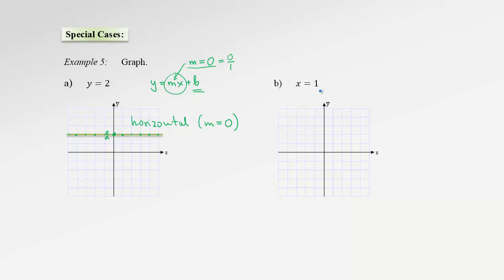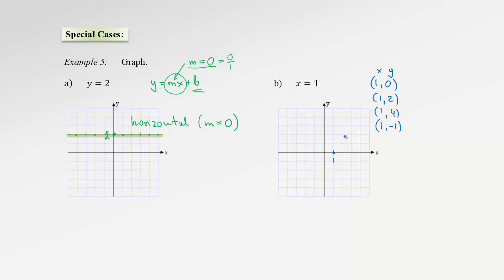So let's check a couple points that will satisfy this equation. We know that x must be equal to 1. Let's mark 1 here. So a point 1, 0 would satisfy this equation. If x is 1 and y is 0, no problem because y is not even there. So actually y can be anything and will still be satisfying this equation. For example, 1, 2, 1, 4, 1, negative 1. All those points still satisfy this equation.